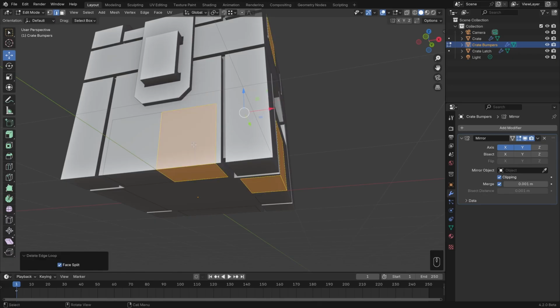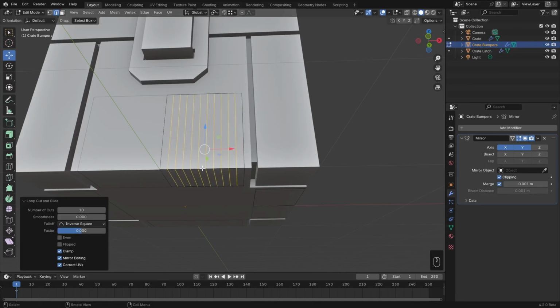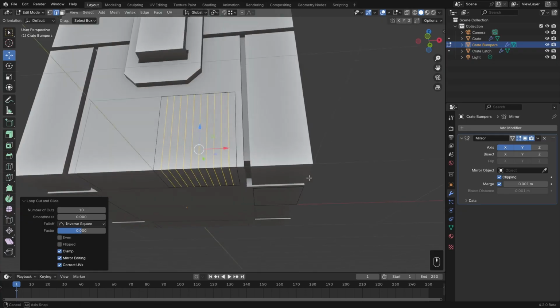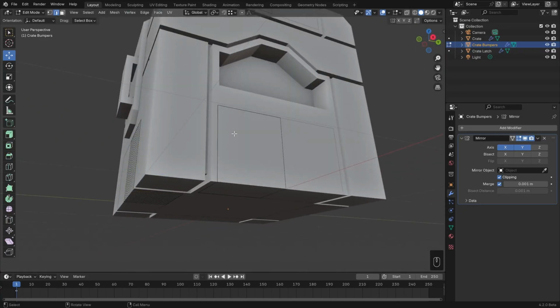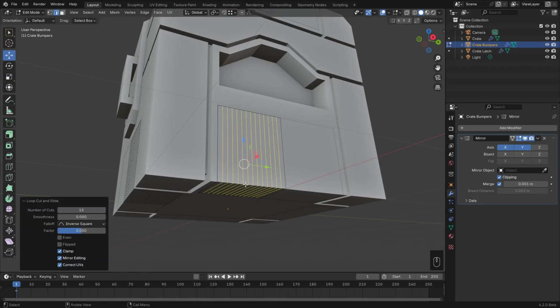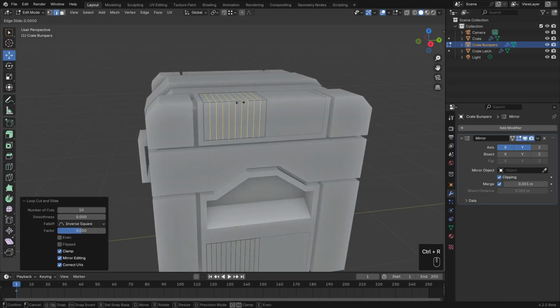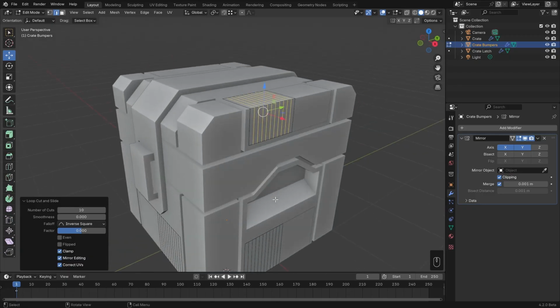Then we can create our new cuts. I'll hit Control R and create a bunch of vertical cuts, left click to confirm the number of cuts, and left click again immediately without moving it to confirm the final result. And it looks like we made about 10 cuts here, which works great for me. And then let's also go ahead and do that same thing over here on the bottom right. I'll hit Control R, scroll up on my mouse wheel, left click to confirm, left click again, and jump the number down to 10. I'll do the same thing up here. Control R, scroll up, left click and left click again, switch that to 10, and we're good to go.